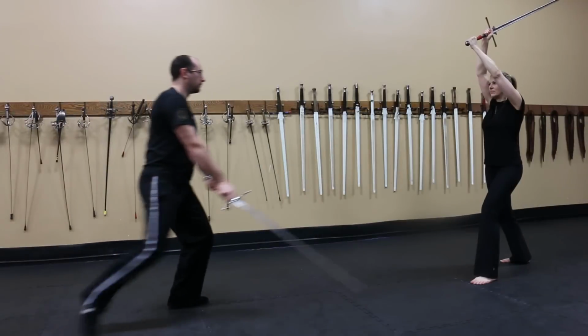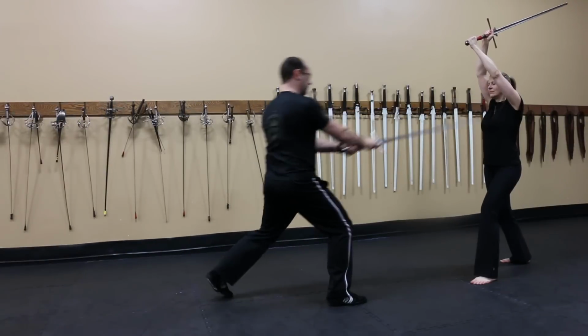Oftentimes when teaching a technique, someone will try and make themselves seem clever by saying, "Well, what if they just did this?" And aside from just stopping and saying, "Shut up and let me teach," the usual response would be, well, I would just do something else. Let's say, for instance, I want to start from low and slash up towards my opponent.